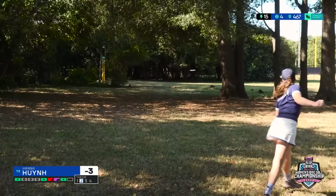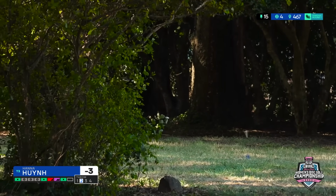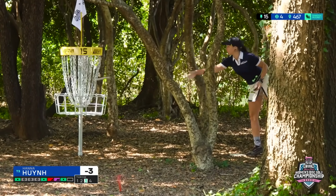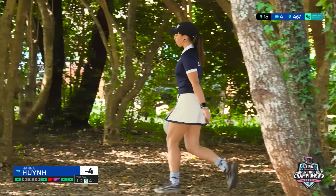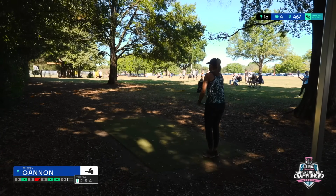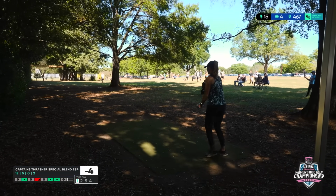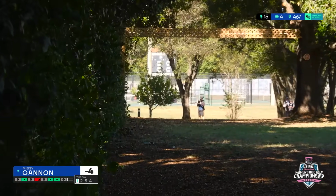The basket's well guarded back in a grove of trees. Here's Hannah with a perfectly placed tee shot, able to look right at the basket. Skips through the dark forest. She's inside the circle. And she's going to add another birdie to her scorecard. 4 down. Solid through 15. Very nice playing from Hannah. Yeah, if you could place your disc anywhere, Hannah's about in the perfect spot off the tee. You see anything from mid-ranges all the way up to distance drivers off this tee, just depending on how aggressive you want to be. If you land a little too far and straight, it can kind of take away the ability to throw a second shot.